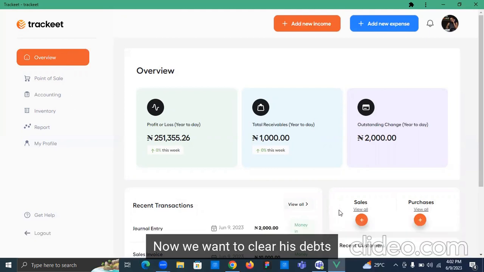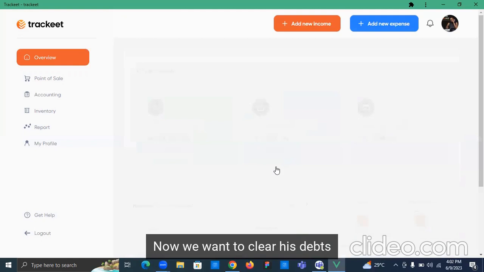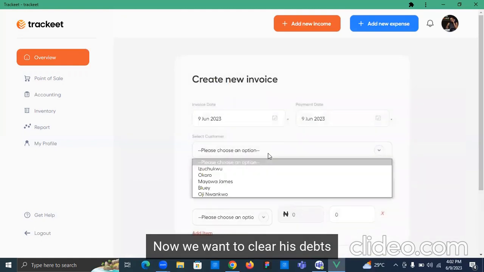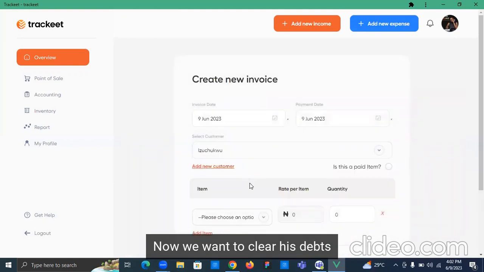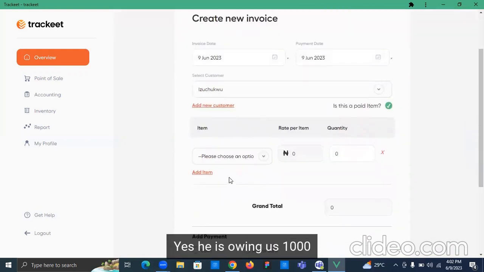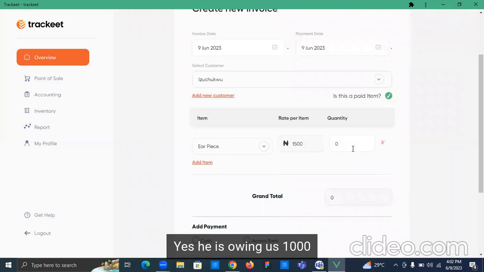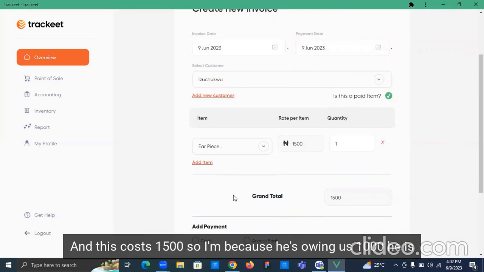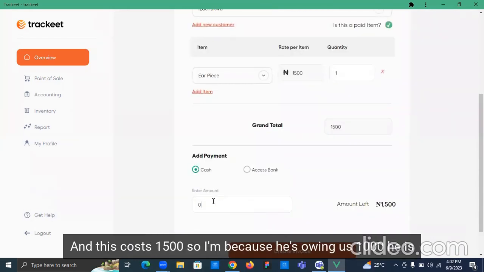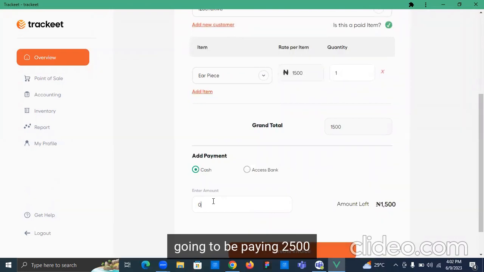Okay, so the next thing to do is also make sales. We'll be using Mr. Izuchukwu to make sales as well. Now we want to clear his debt. Yes, he's owing us 1,000. Okay, and this costs 1,500, one quantity. So because he's owing us 1,000, see, amount left.